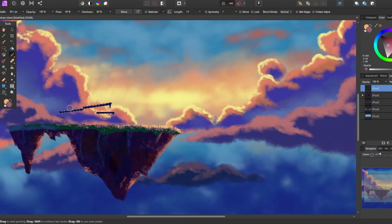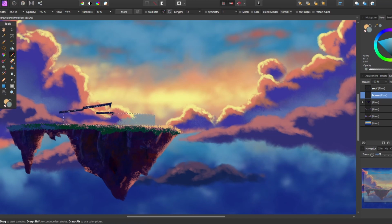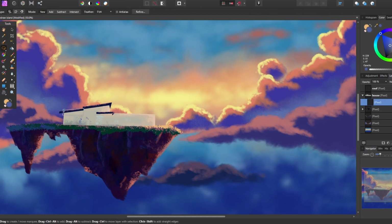Now that we've done this main island, I really want to add some sort of life into it. So I want to add this house onto this island to show that there are people living on this island. I chose a very modern design for the house, and I'm also going to add light to show that there are people living in it, and we're going to add some outside light as well to show that the house is very well taken care of.